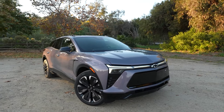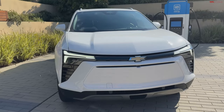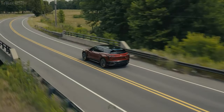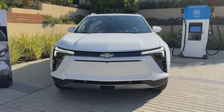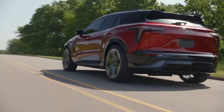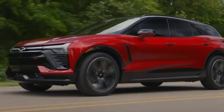The rear-wheel drive RS model of the Blazer EV offers the best range, with an EPA estimate of 324 miles. Opting for the all-wheel drive version drops the range to 279 miles. Similarly, the all-wheel drive LT model also has a 279-mile range. While the EPA hasn't rated the SS trim's range yet, Chevrolet estimates it to be around 290 miles. The Blazer EV supports DC fast charging at up to 190 kilowatts, adding about 78 miles of range in just 10 minutes, making it practical for both daily commutes and long trips.